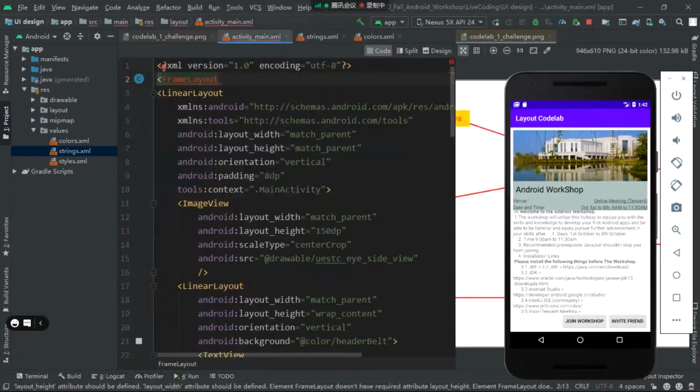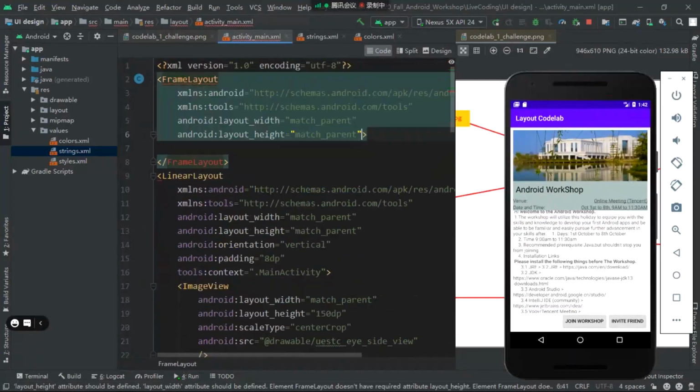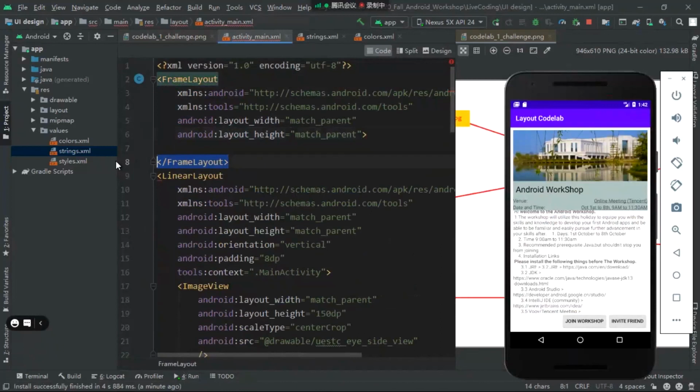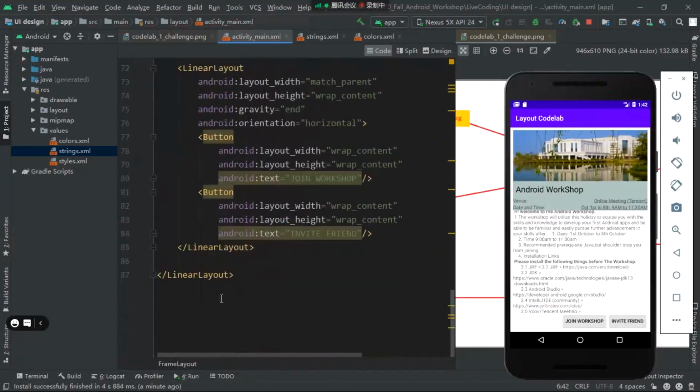And how do we do that? We shall do this, create it here, and also copy these namespaces over here. Let us copy these namespaces and paste them inside here. And then after that, we copy this closing tag and paste it at the end, such that now this linear layout is a child of the frame layout.